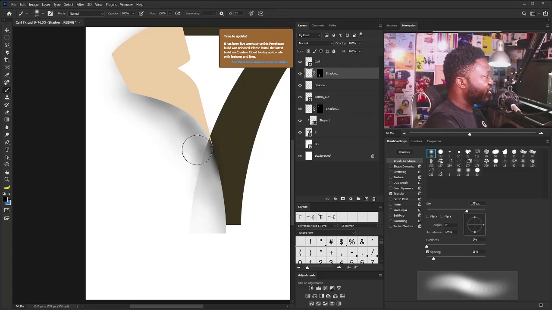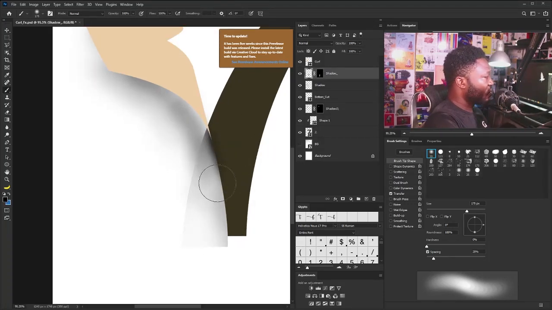So it's looking as if my shadow is too strong, so I'm going to go to the layer mask, and I need to switch to black, and I'm just going to take out some part of it. Okay, so come here, select the brush tool. I'm just going to add more brush effect to this, like so.